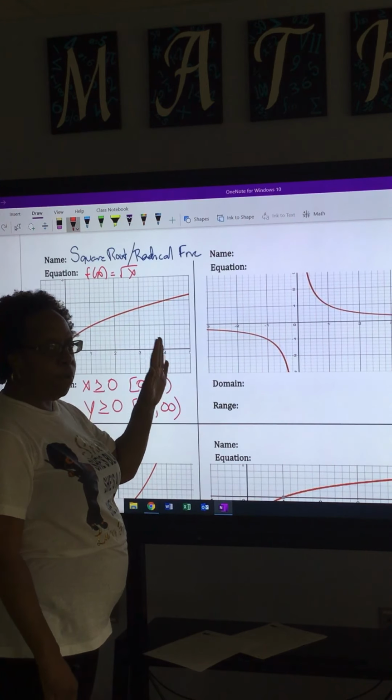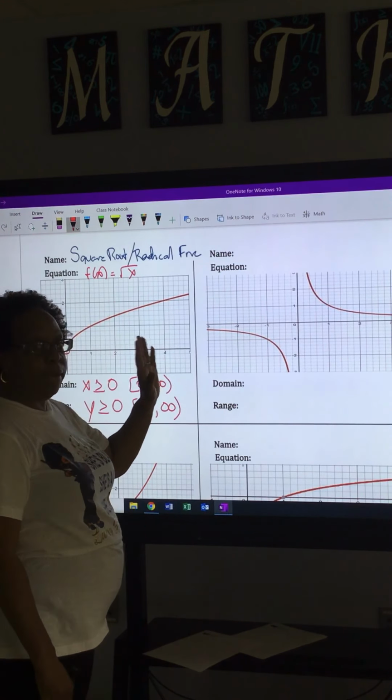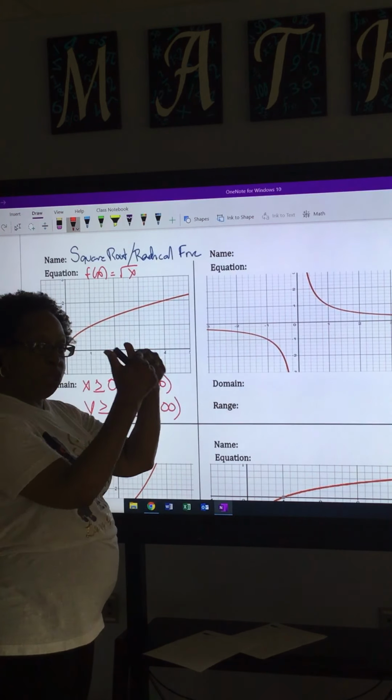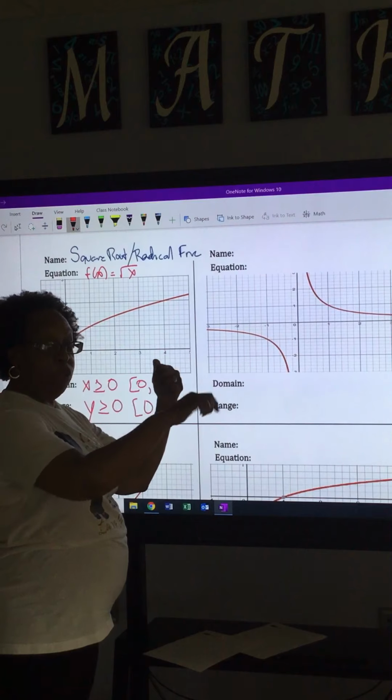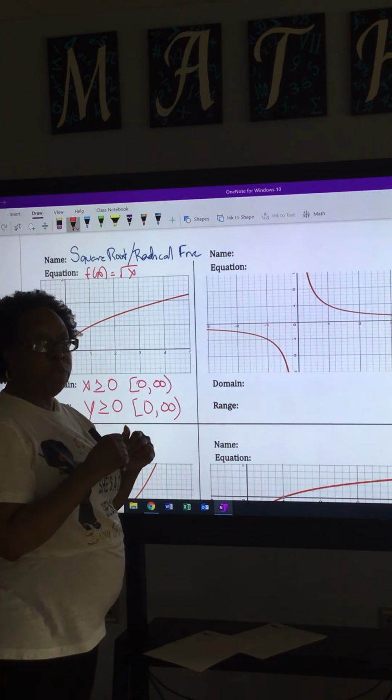Now, this one I think is the most challenging one of all. You have to remember what is not included in this one. Remember we did the disjoint inequality in our notes last week where we had something less than A and then greater than B? That's what you're going to see with this type of function.